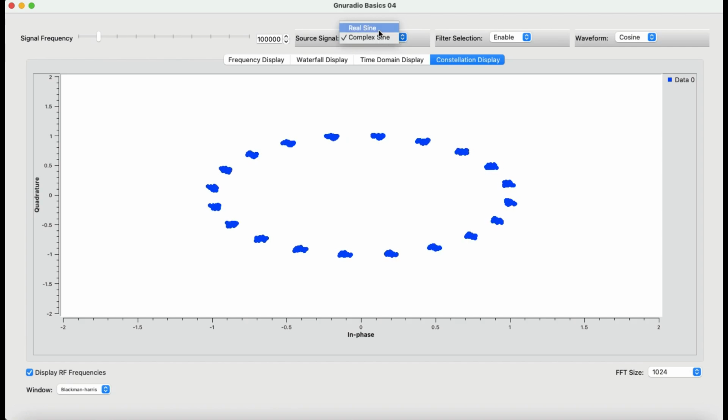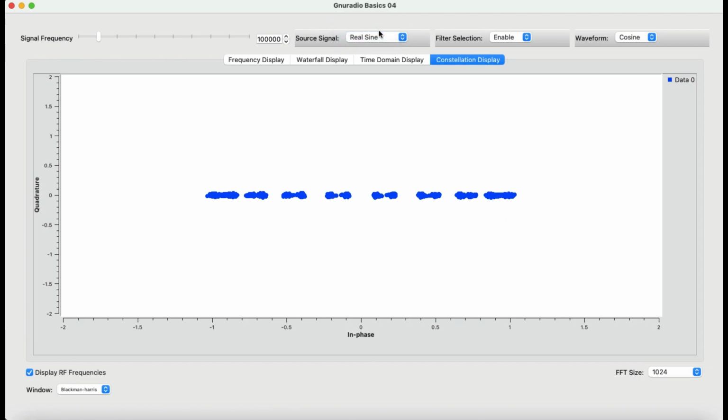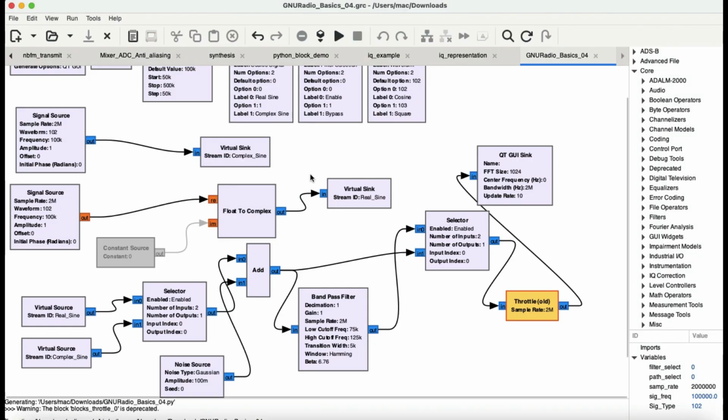Let's go over this and see how we are achieving this. One thing that you need to remember is that you want to look at frequency, waterfall display, time domain display, and constellation display in one tab. The block that you need is going to be your QT GUI sink.